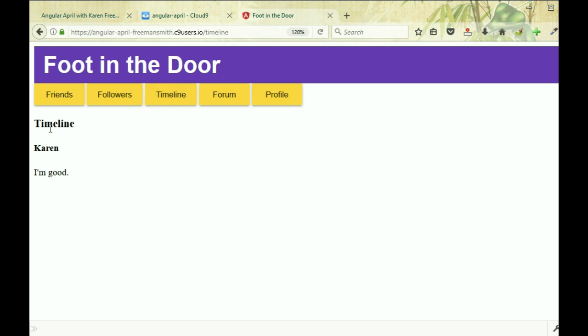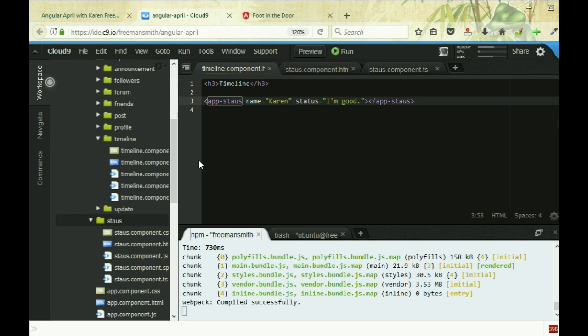Take a look at the timeline. There's a message from me. I'm saying I'm good. We can put a couple more statuses in here. I'll make one from Tasha that says, I'm ready to kill somebody.